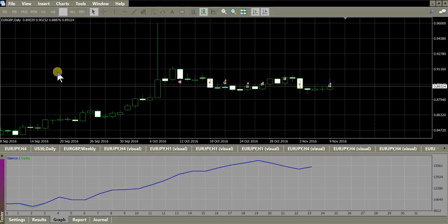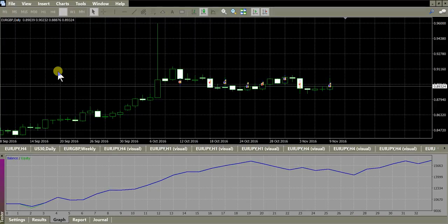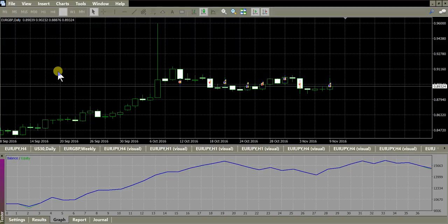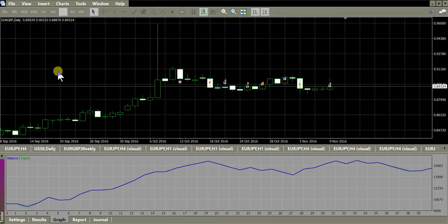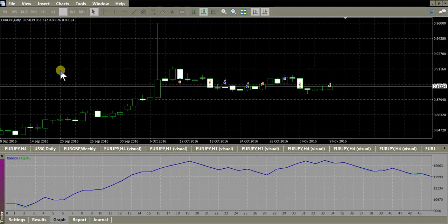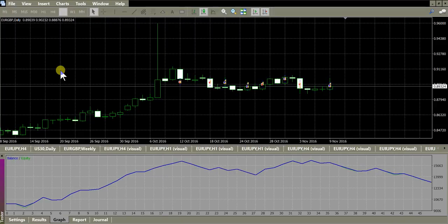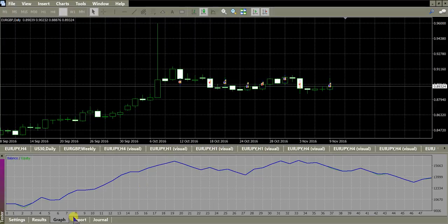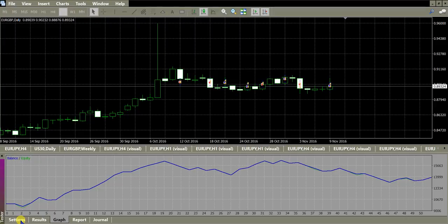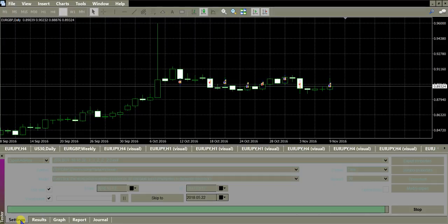Let's do a run here. Oh shit, gotta load it. Okay. Let's run that. All right, so here we're testing variations. And now I'm running a 90 pip take profit, 18 pip stop. We're going back for more data now. Let's see what kind of stuff we can get out of this data.